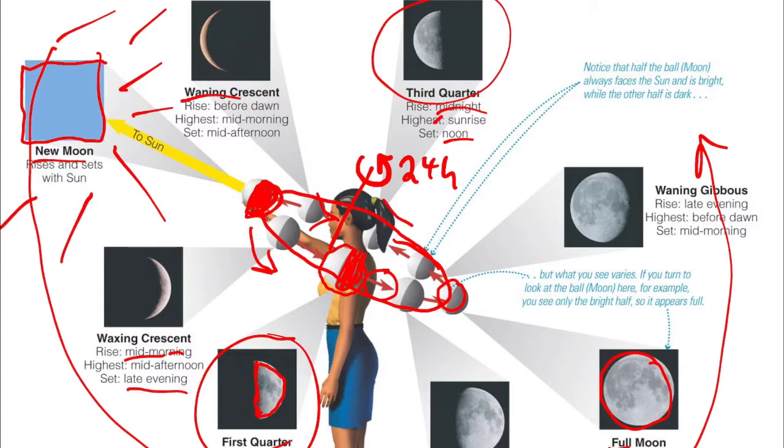Because if it's in the western sky and is visible during the day, that means it's on its way to setting at noon. Because, of course, it sets in the west. So a quarter moon in the western sky is a third quarter moon. Because by the time the sun rises, basically the moon is at its highest point in the sky. And as the day goes on, it continues to set. And then it's setting at noon.